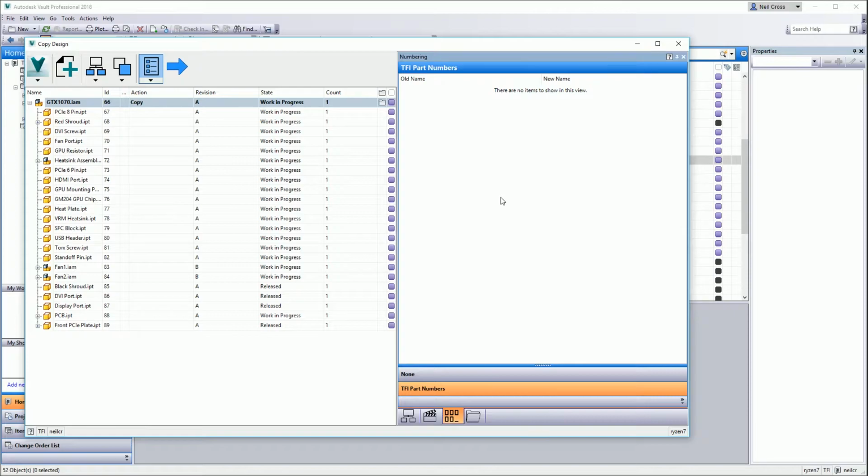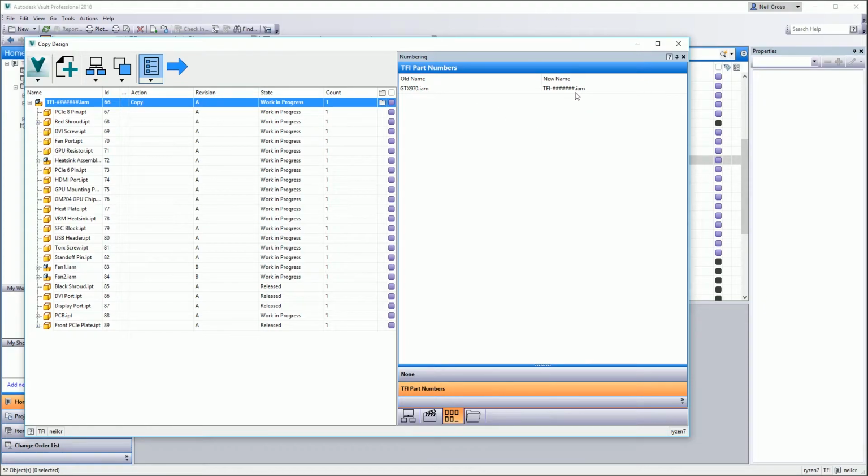Well, obviously, you idiot, you meant to drag it from there into there. Who did? Oh, well, silly me. That's me slapping myself in the face for being a muppet, for not knowing that you've got to drag and drop this in here. Because there's loads of other places in Vault where you've got to drag and drop stuff, said nobody ever. So there's the old name, GTX 970.